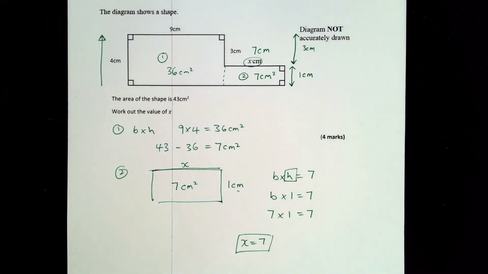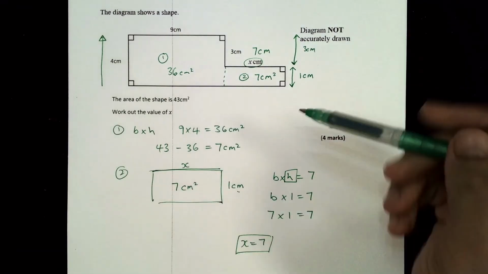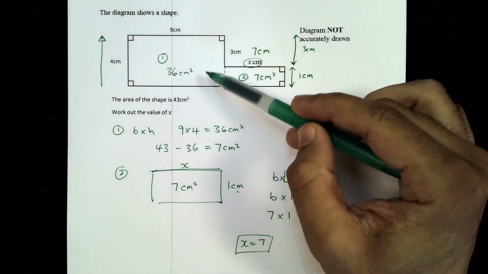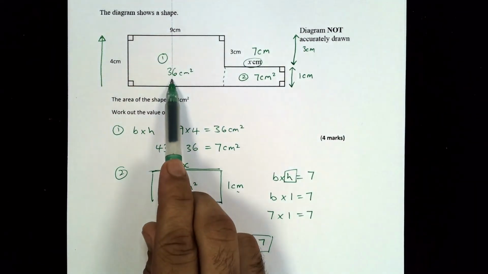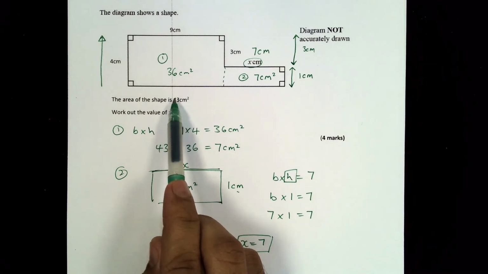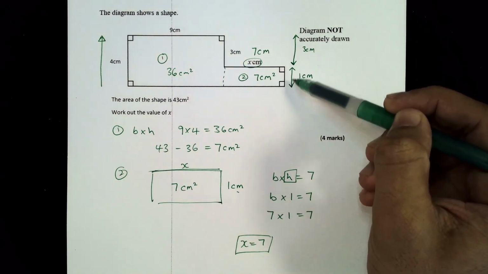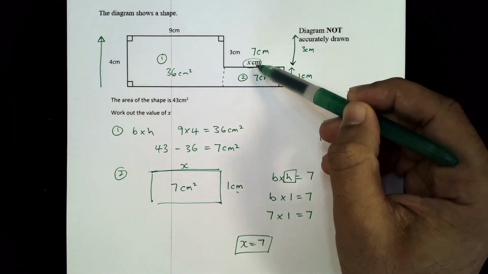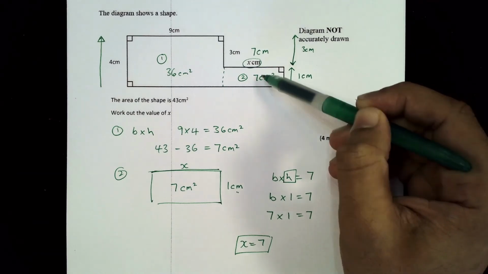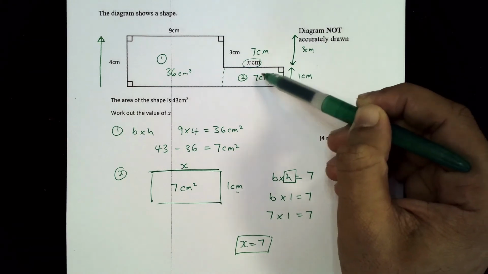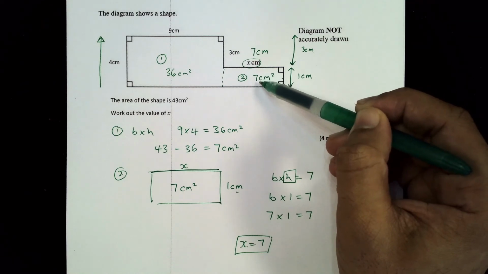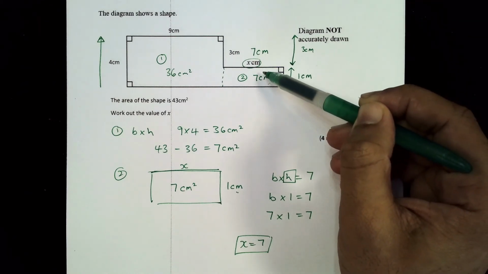So in summary, we started by cutting the shape, working out the area of the one that we know. Then we subtracted that from the total, and then by deducing this side, I then have to work out what x could be for this times this to give me the missing bit of area that has to add up to make 43. So this had to be 7, so then I'm asking myself, well, 1 times what makes 7?